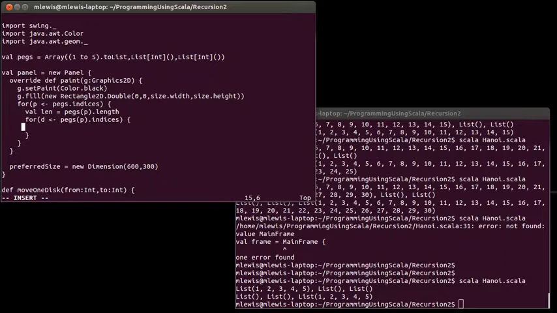I want it so that the bottommost disk, which will be at length minus 1, touches the bottom of the window here. We could set how thick we make our disks. At least for a first cut, I'm going to make them, I don't know, 50 pixels, 20 pixels, 30 pixels. How about I go with 30?